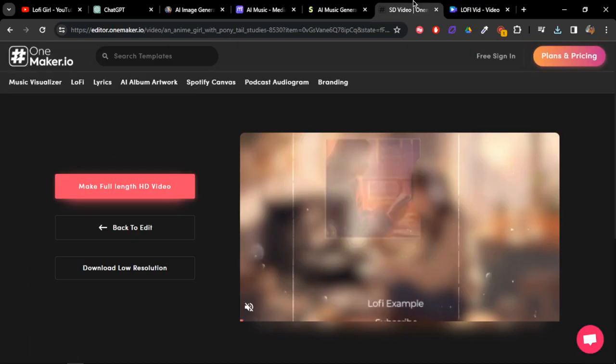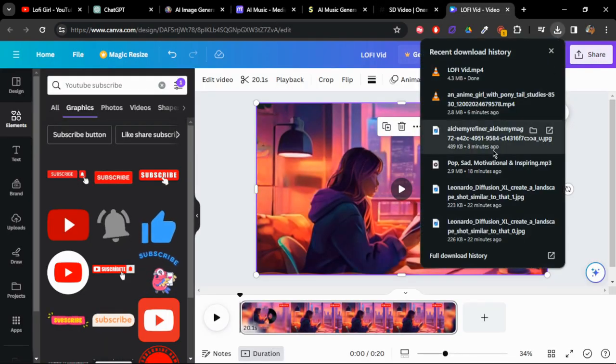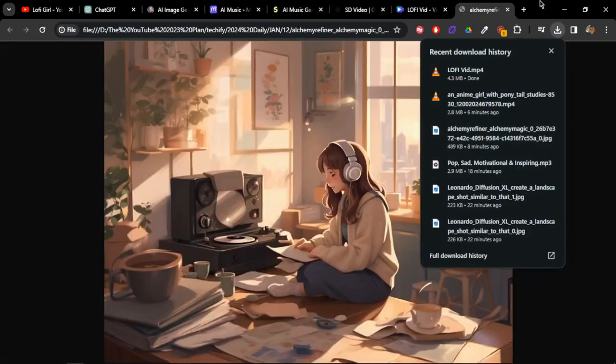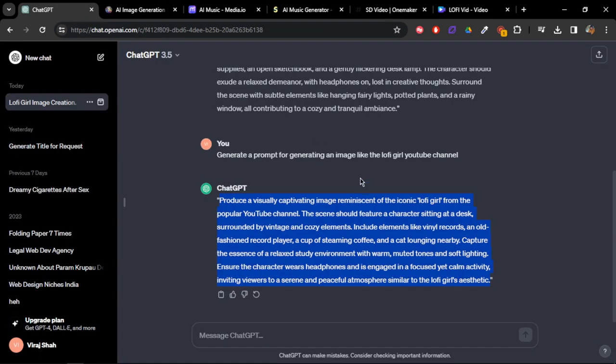This image wasn't upscaled, but with Leonardo AI, you can always upscale the image, the one we downloaded, this one. That is an upscaled image, so the video would look way better with this one. And finally, if YouTube allows me, I'll show you from where LoFi Girl gets her audio, or if you go into this video's description, I'll give some links from where LoFi Girl gets her audio.